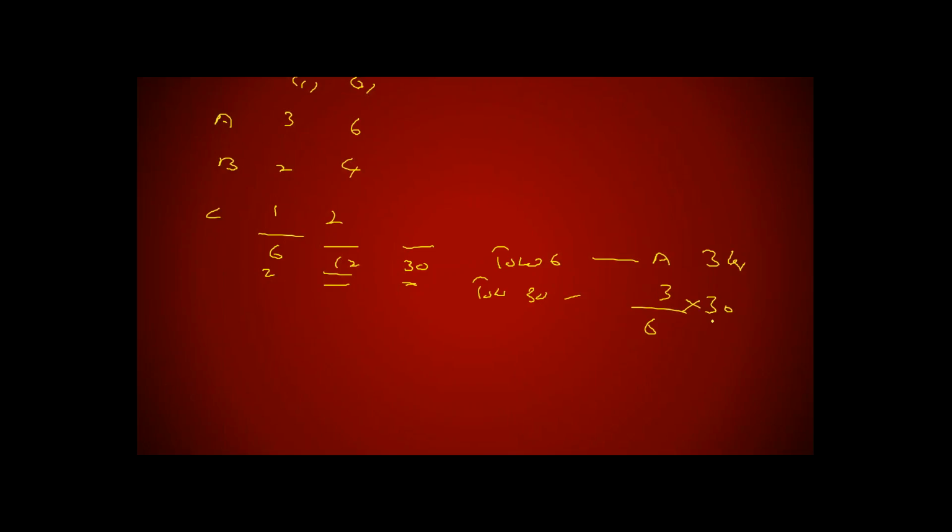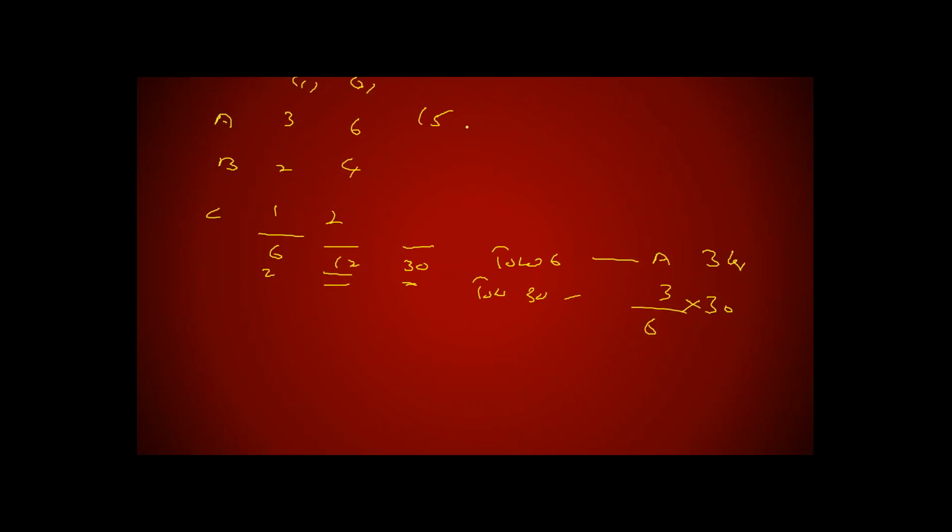For a total of 30, how much A? 90. Divide by 6. You are not dividing. I don't know why you are not dividing. 150, sorry. You can't know, if the total is 30, how can you have 150? The total should be 30, no? So you can't have A 150. The entire total should be 30. 15, sorry, 15. A will be 15, yes.